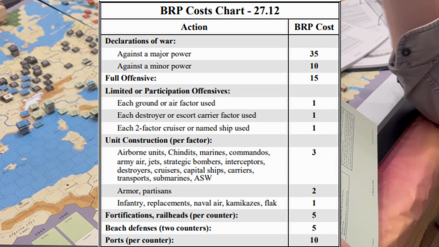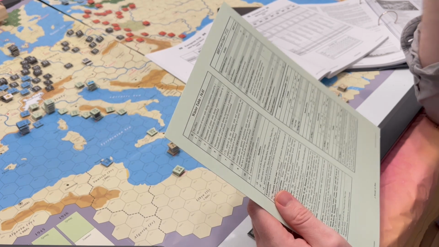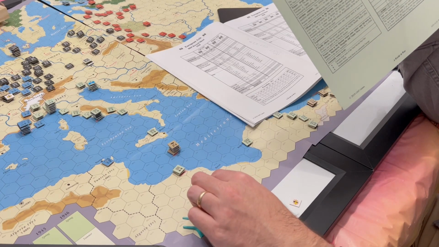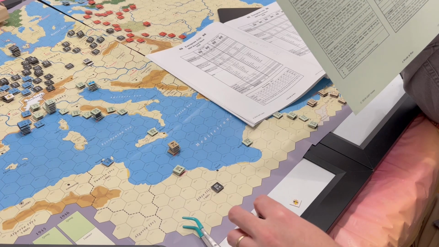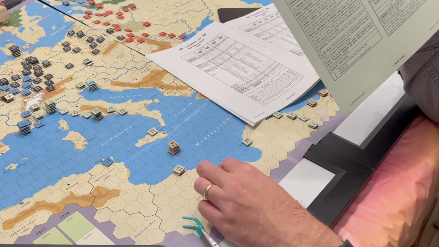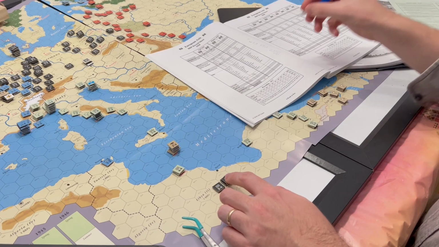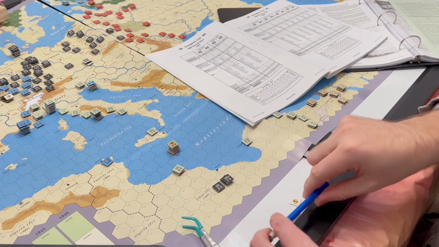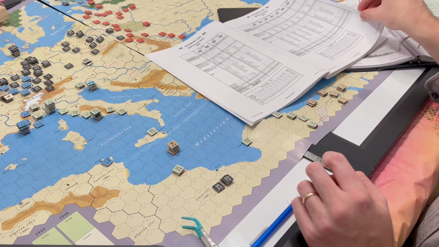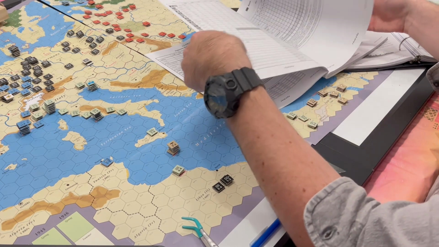Let's see. So I think it's 3 for Army Air, 3 per factor. So that would cost us 2. That's not too bad. So that's 6 right there. And then infantry is 1 per factor. So it's another 4. Just to rebuild those units. That's really not that terrible. Okay, so we have 18 left. So that makes me think we just want to pump out infantry, I think. The question is, what are we currently limited to on our legal builds? Because that's really where we're kind of hamstrung right now.